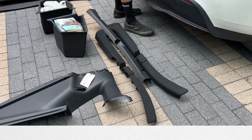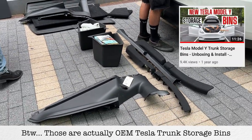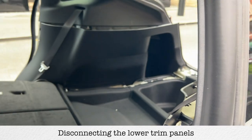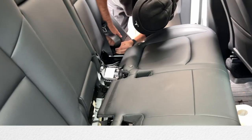All right, so let's break down what happened when Tesla Mobile Service showed up and started to disassemble our car. Basically, the technician started to disassemble everything because he had to put in two new side panels and then put in the shelf itself. The tricky part is that he actually has to partially disassemble the seatbelt from the floor.